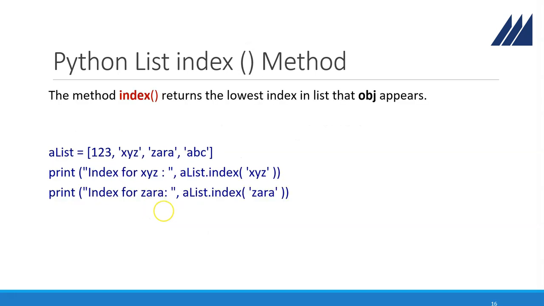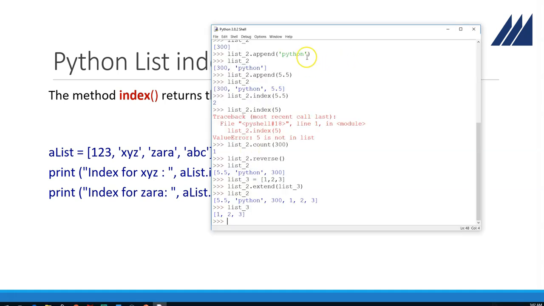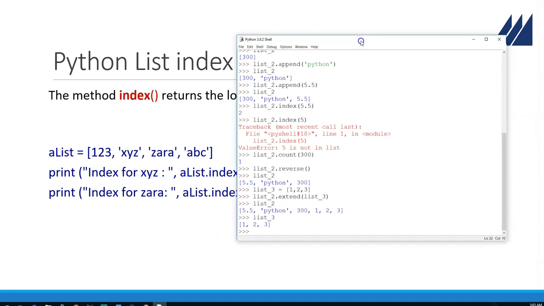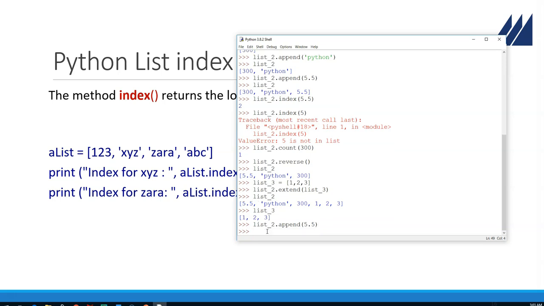Index. We saw that the method index will return the lowest index of the object. So if I have a list, let's assume I'm going to create a list over here, and I'm going to say, for example, list_2.append, and what I'm going to append to it is 5.5.